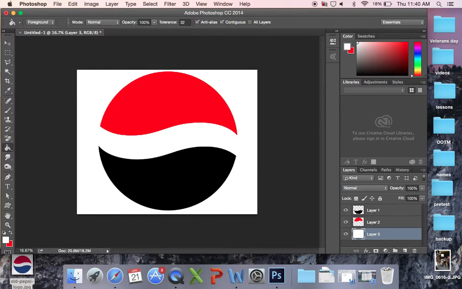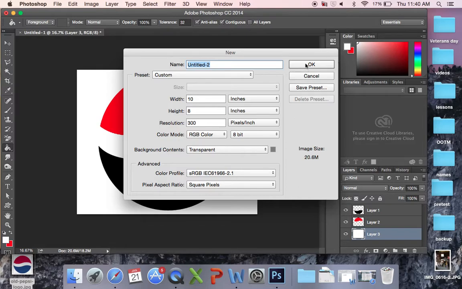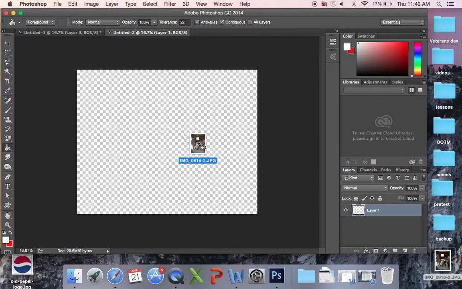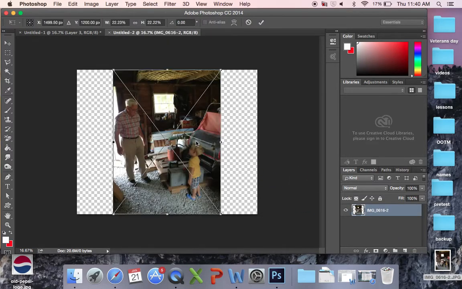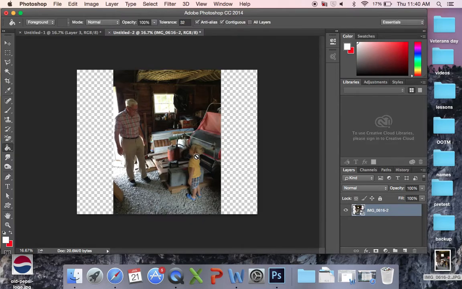In fact, I'll just get a picture here, another picture. We'll open up a new one. And just kind of keep this in mind too. If it's a regular picture, I'm just going to grab this, drag it in. There's a picture of my grandfather and son. Double click on it. What I could do is I get my magic wand tool, wouldn't work very well here, but get my selection tool, the polygonal tool, and trace out the edges of these two.